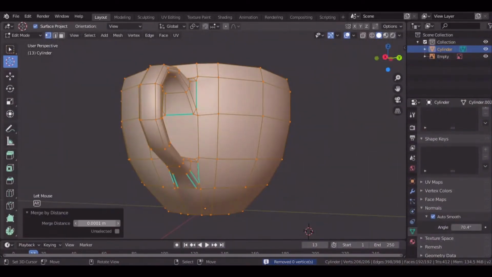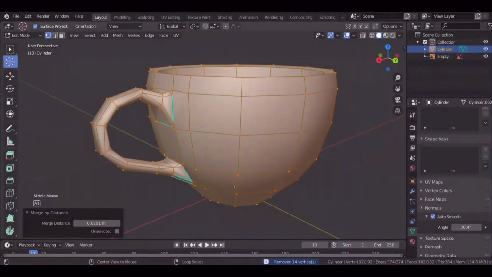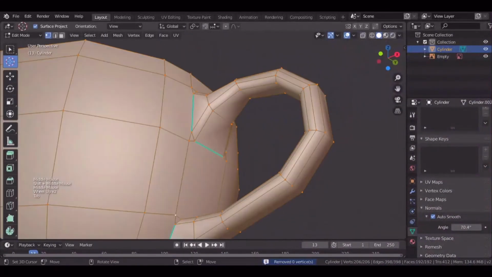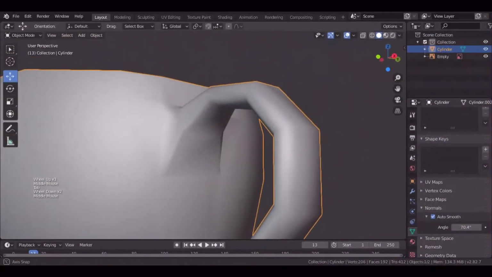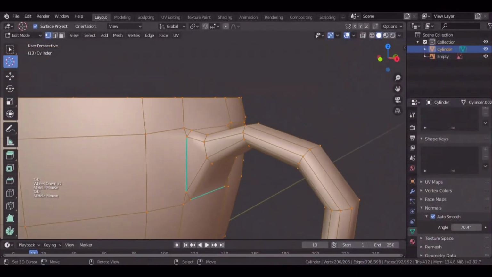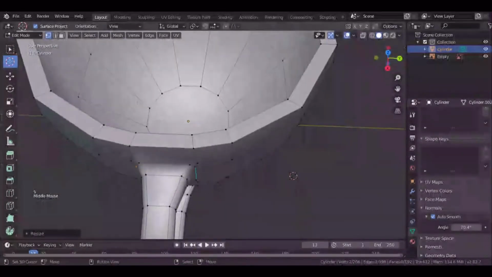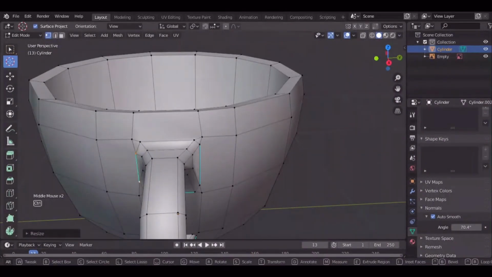Usually it's set to really small. Maybe you want to increase it a little bit, but you already see it's messed up this part. So you can always mess around a little bit to get the topology a little nicer.